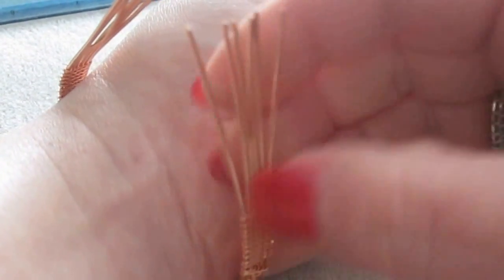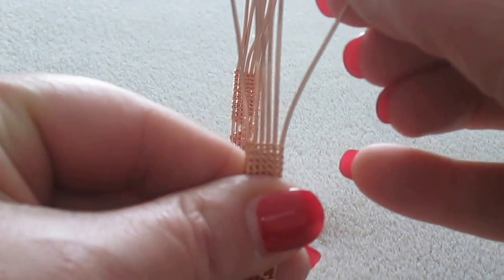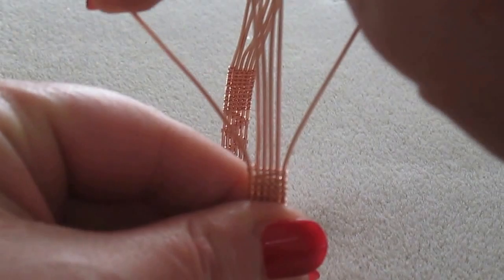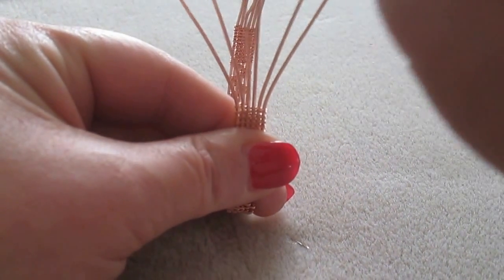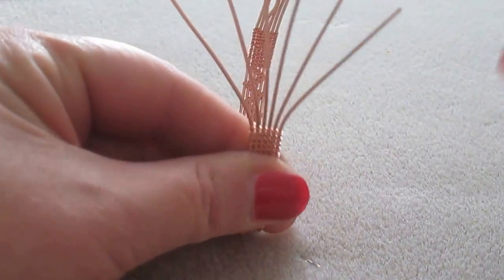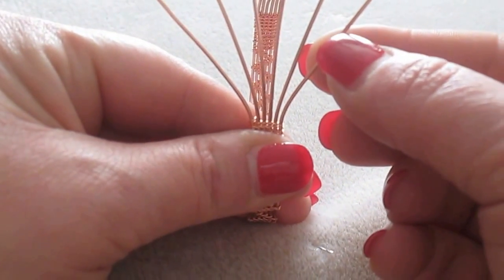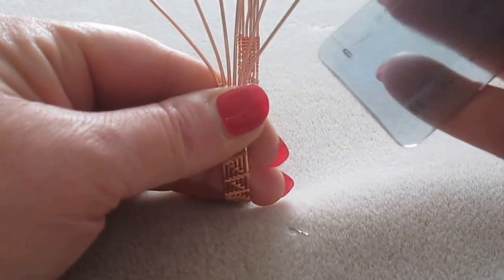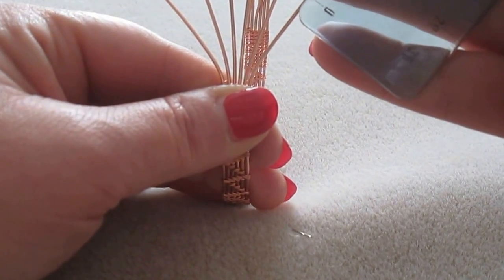These are a little bit too long, so what I'm going to do is I'm just going to start spreading them out, just like that. And now I'm just going to cut about, I'm going to say a 1/2 inch. Okay?